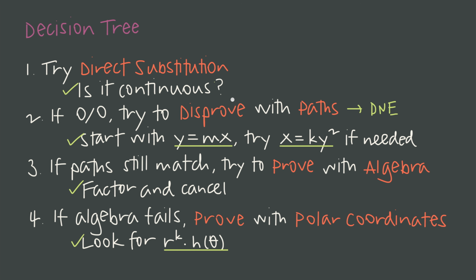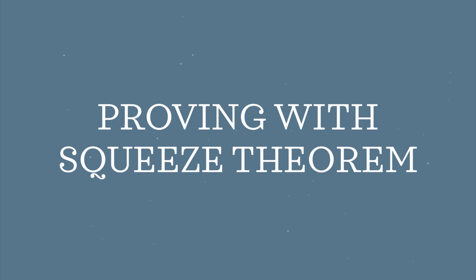If none of this works and we're still not sure, we really only have two other options. One is to try a Squeeze theorem proof without polar coordinates, which I'll show you next. And then our last is the formal epsilon delta definition of the limit, which we'll save for another video. Let's look at our last tool here, our Squeeze theorem proof without polar coordinates. What we're going to do here is use a famous inequality proof. Before we actually look at the limit, let's look at this inequality.